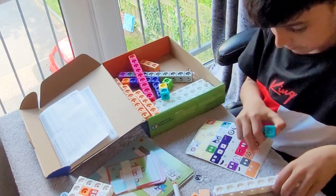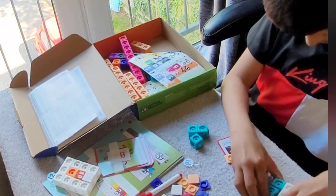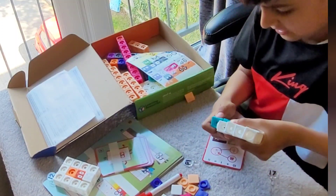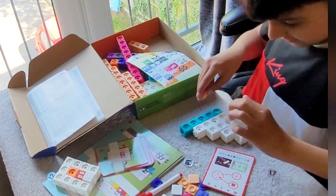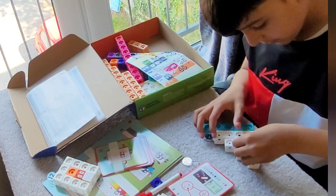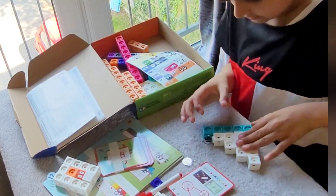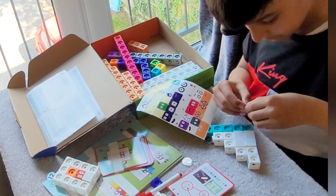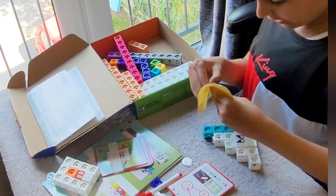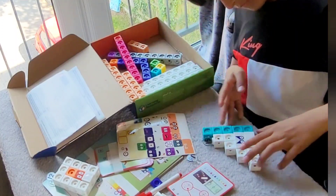Let's build number block 15 as our next step. Put some more blocks — that will be part of number block 15. Now let's put our eyes on. We have a number link, and now we put some stickers after putting the face plates that number block 15 needs, plus some extra stickers. This is 15!